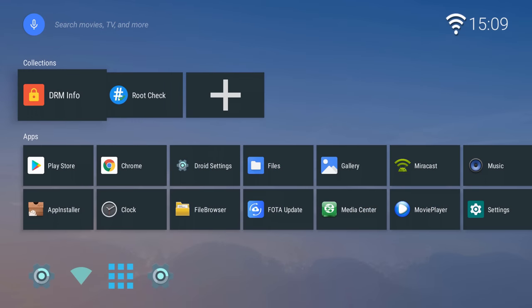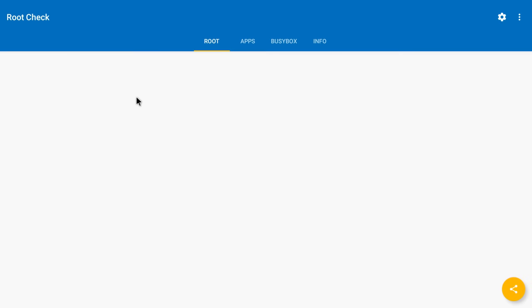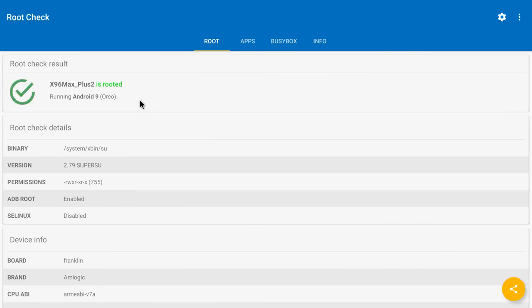So that was the hardware and benchmark segment, and I now move on to its entertainment features. To begin this segment I will first check to see if the box is rooted. The app shows that the box is rooted, running on Android 9 operating system. While this is great news for some users, it does not come with a root switch feature to facilitate users who would like to turn it off.